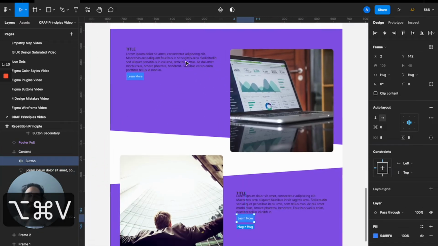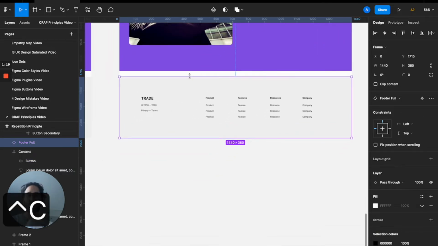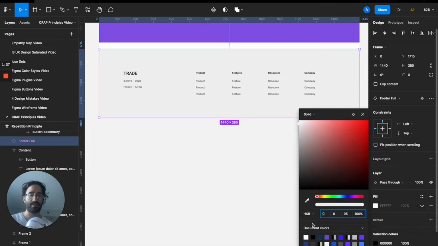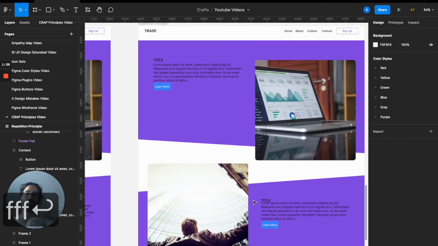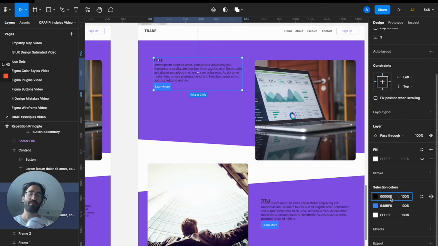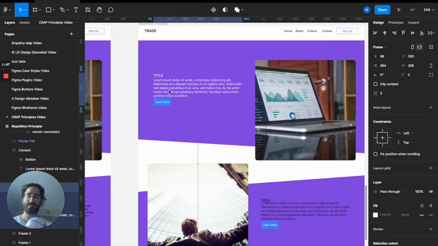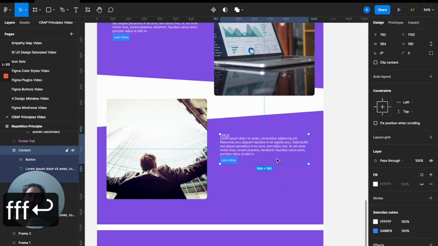One of the other things that I'm noticing is this footer here. It looks a bit off, so I'm gonna do Control C to copy the color we have. I'm gonna go into the footer, paste it here, and boom. And then I'm going to make its text white. From the previous video, one contrast we can add is to make the text white, it might be better. I think it looks pretty good so far in terms of contrast. I'm gonna do it here too, just to see. That looks a bit better.